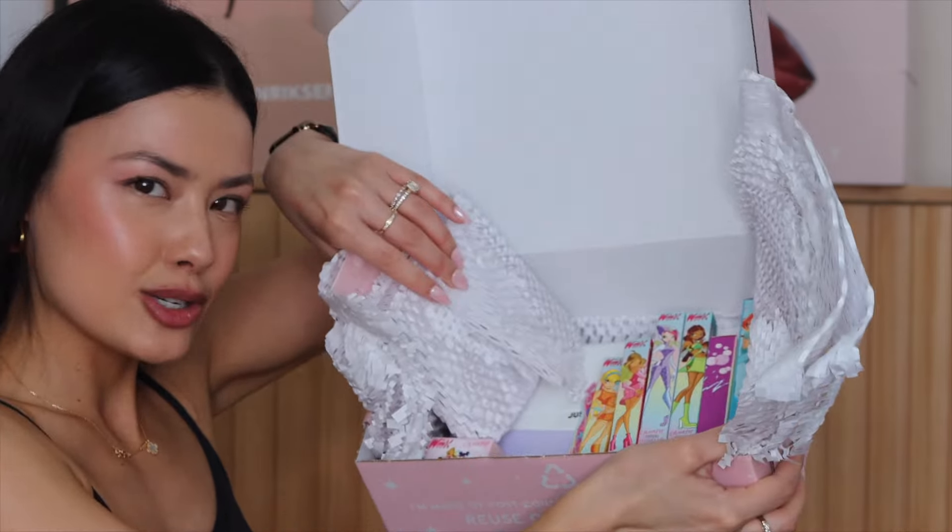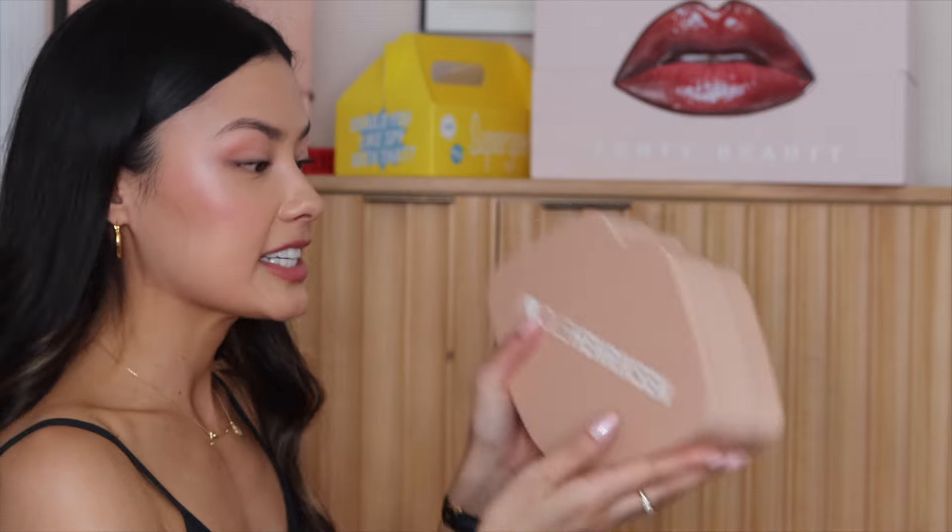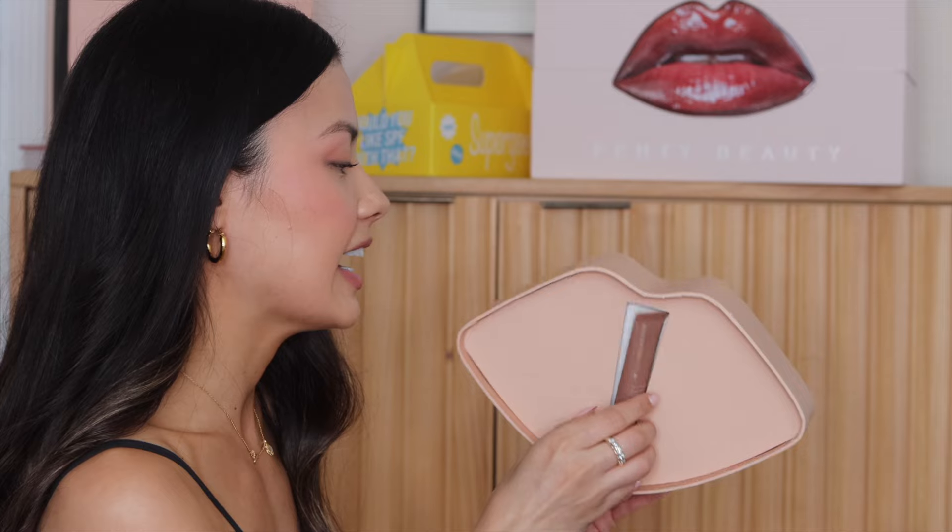Color Pop — this is their new collab and these products look super cute. I'll see if you guys want me to do a full video of that in the comment section. We have Ulla Hendrickson here — I saw this on social media. This is the Pout Preserve Peptide Lip Treatment and the scent is Crème Brûlée.